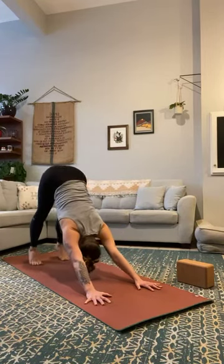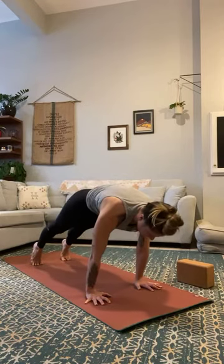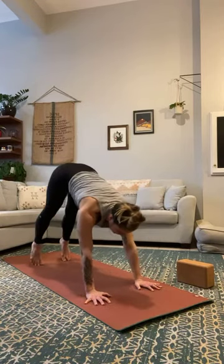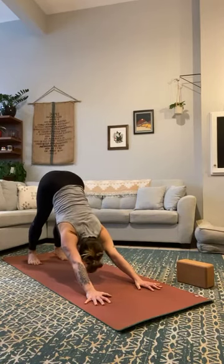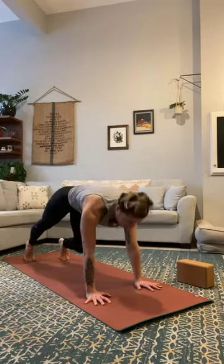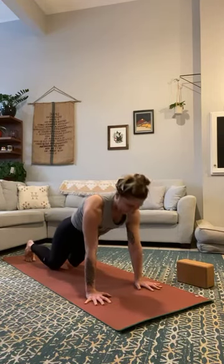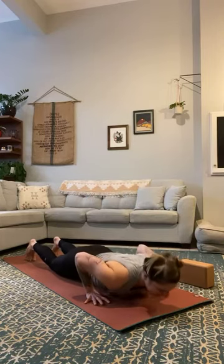Let's do one more like that. Inhale forward, feel the core start to get stronger, the legs engage. As you exhale, hips lift up and back, downward facing dog. All right, this time come forward, plank. You might need to widen the base of the plank. Drop the knees down. Lower all the way down to the mat.